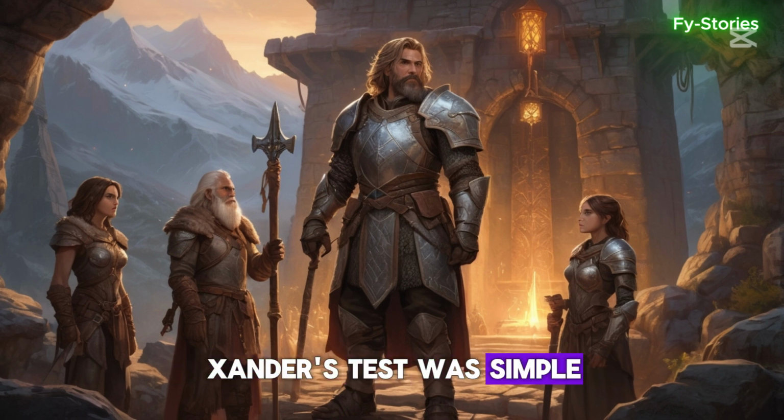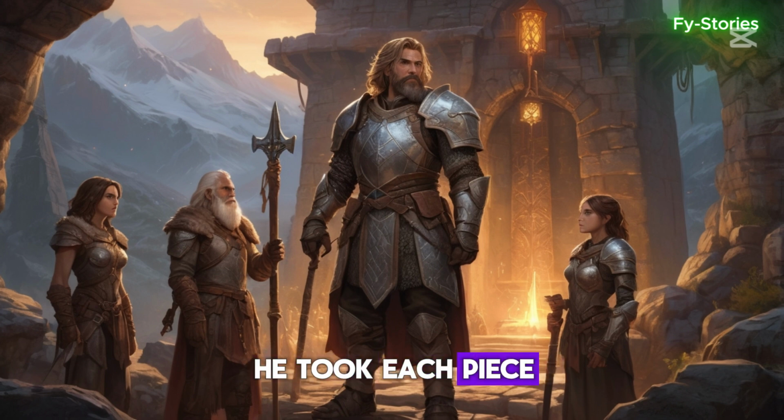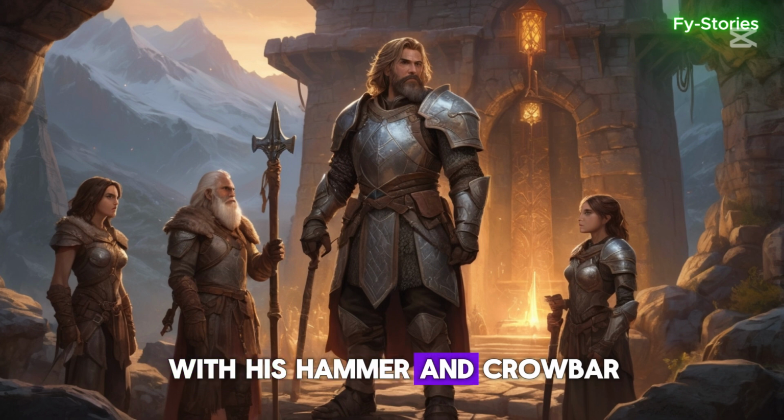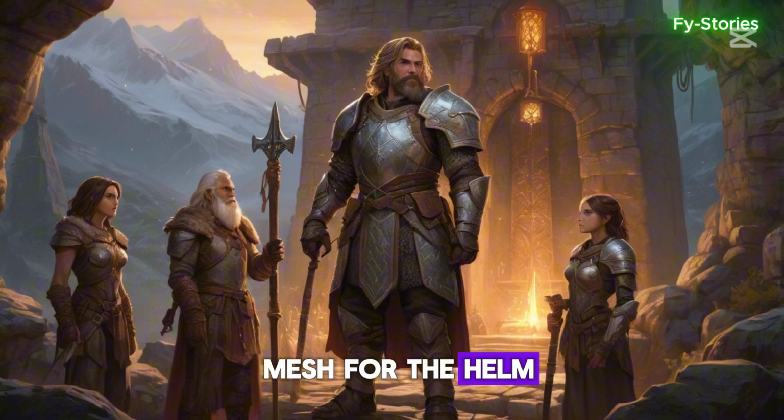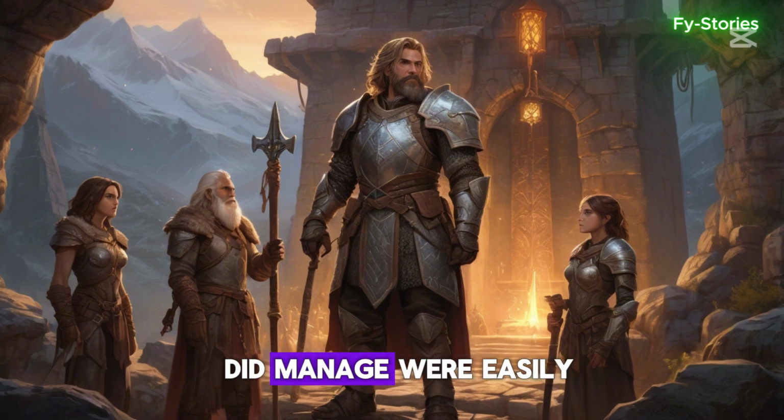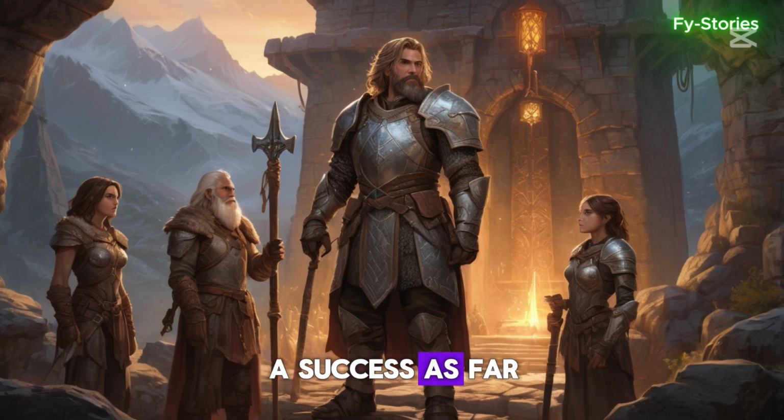Xander's test was simple and straightforward. He took each piece out back behind the inn and beat them as hard as he could with his hammer and crowbar. He couldn't make a dent, not even on the mesh for the helm. The few scratches he did manage were easily filled in and smoothed over with his skills, a success as far as he was concerned. He put the armor back on one more time and held up a polished steel plate to see what he looked like.